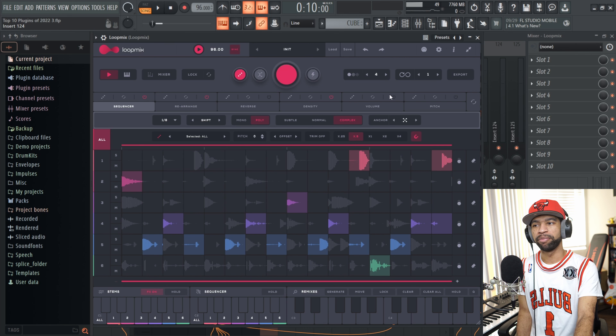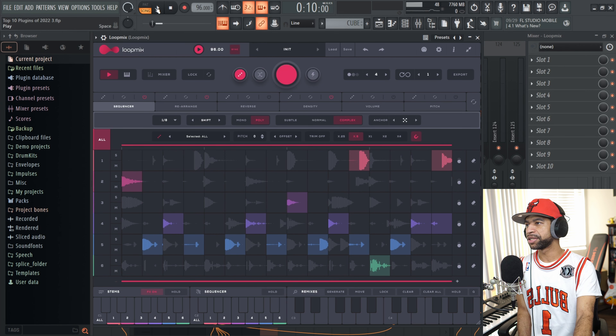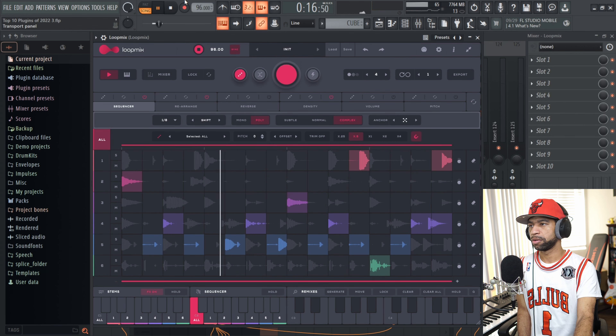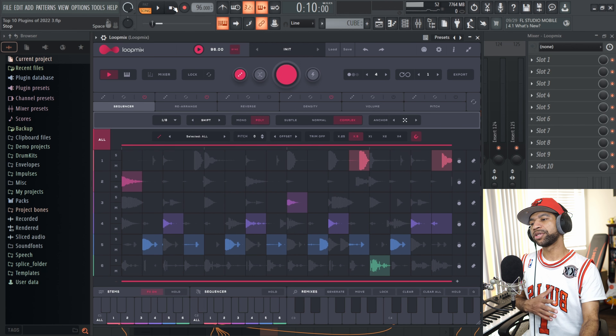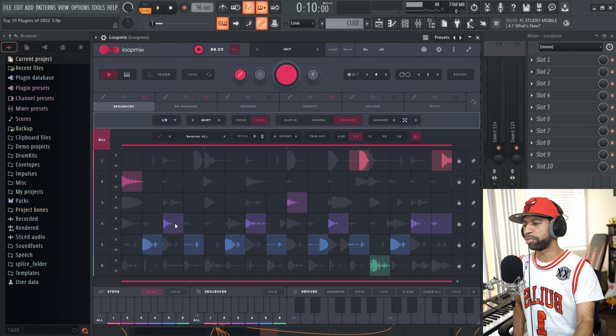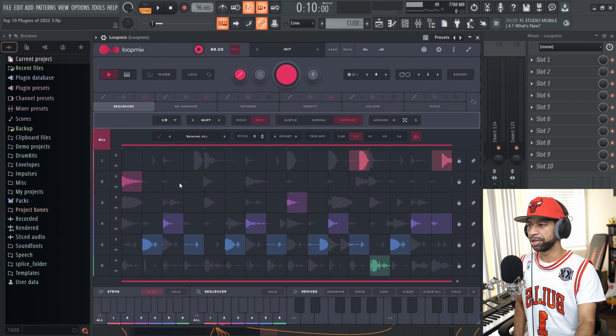Super solid — straight boom-bap break. This is what it sounds like by itself with no beat. What's cool about this is that if the drum break is longer than four or eight bars, it'll just continuously go. Every time that drum break hits at that spot, it's going to play whatever the sound is. So you can move stuff around, highlight something else, and now I can make this play instead. You can just start meshing loops together and getting some wild drums.